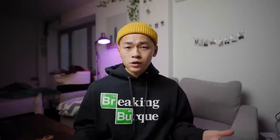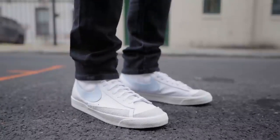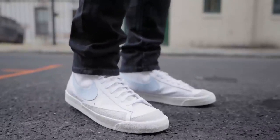Hell, I just took a big fat L today on the sneakers app. Big surprise, but you're not really going to hear many people recommending the Blazers as your first pickup or as an essential, and I think that should change because I love these sneakers and I want to recommend these to you. So we're going to talk about how these sneakers came about, we're going to break down the sneaker itself, and I'm going to show you guys how I style these sneakers.